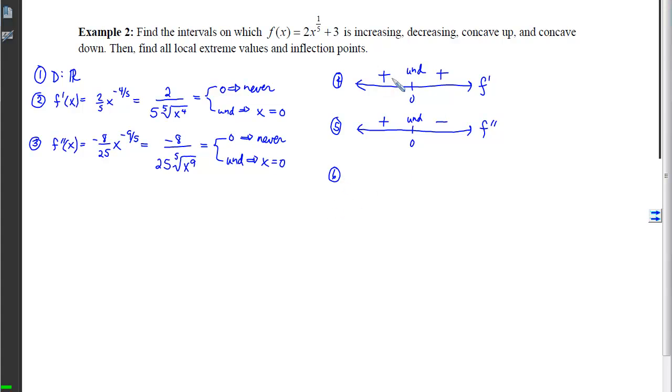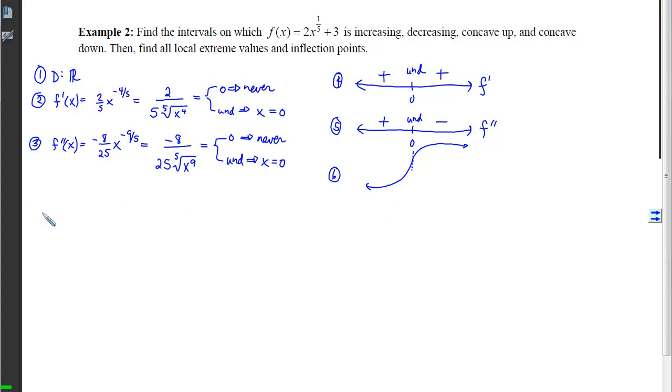Well, here I am increasing and smiling. So that means I'm going to rise, and then I'm going to increase and frown. So what we end up seeing is that vertical tangent that we could have anticipated by graphing odd roots of variables. So we have a vertical tangent here, and the rest of the time the curve is increasing.